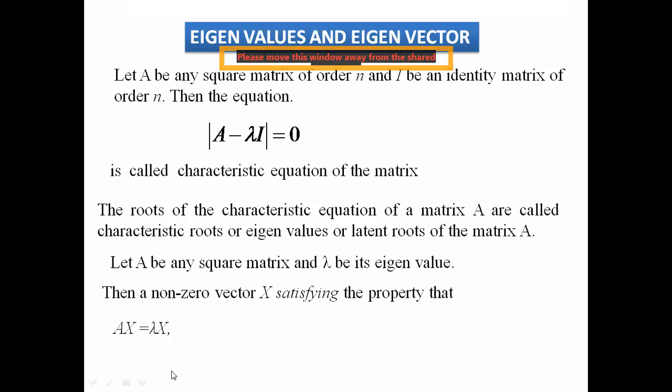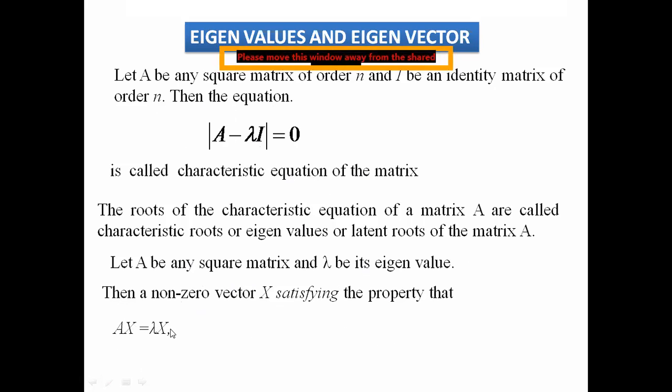Now, from this relation, what you can observe is that eigenvalues you can find by using a calculator. But how to get the eigenvector? For that, it must satisfy this condition. For every eigenvalue lambda, if it has n eigenvalues, for each eigenvalue you can get an eigenvector using this condition.